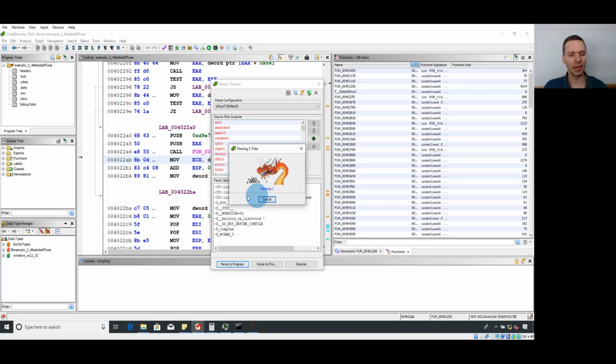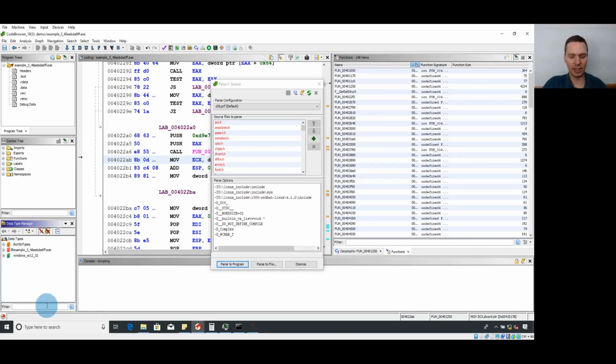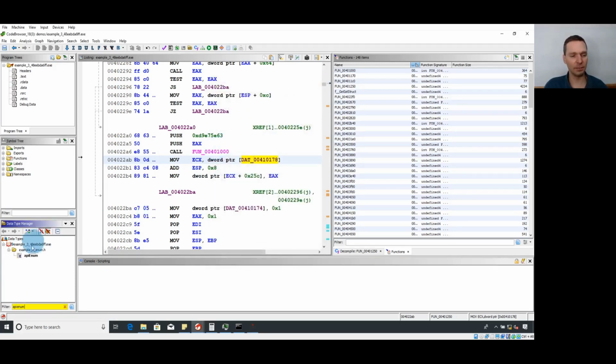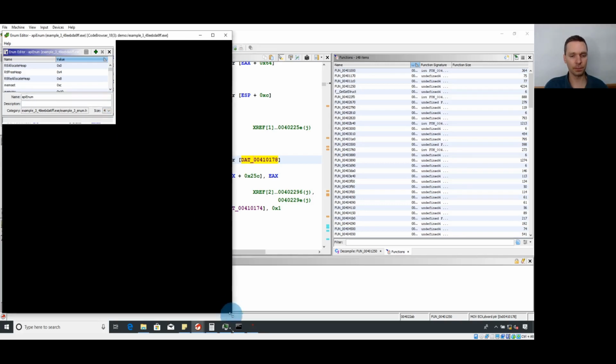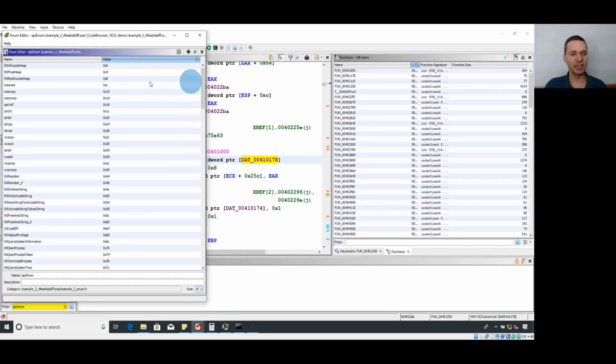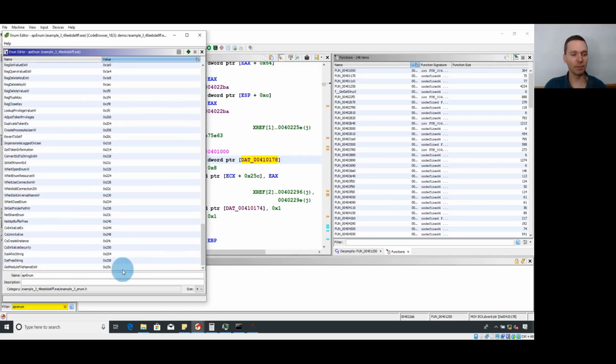So it's going to parse it. And then in the bottom left, the data type manager, it's going to add it in there. And because we know it's called API enum, I can go to the filter and just type out API enum. And then I'll load it up and show you what it looks like. And close down this parse header. I'll just double click this. And then we have it opened up. So we can see here, let me make this a little bit bigger. You can see it's the enum that we saw. So it goes from 0 up through to 5 Charlie for the last API.